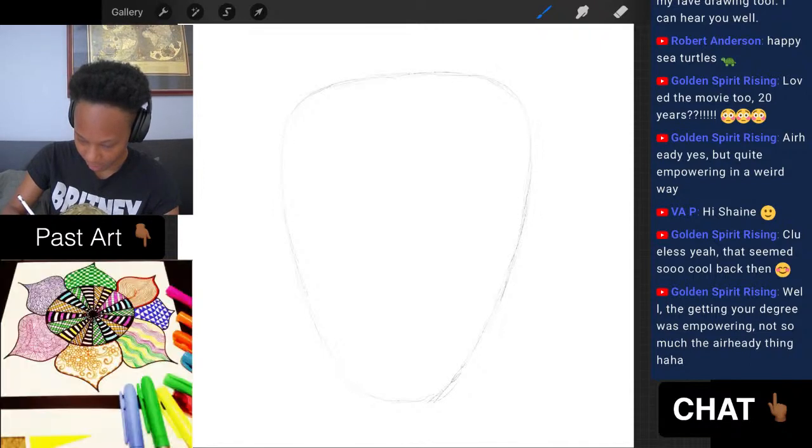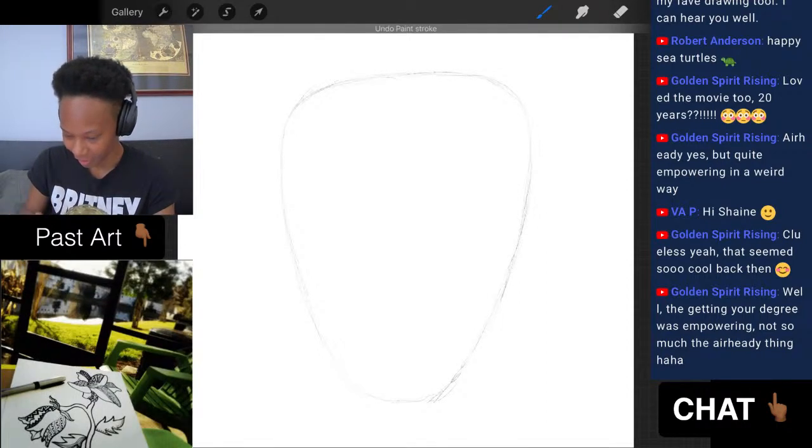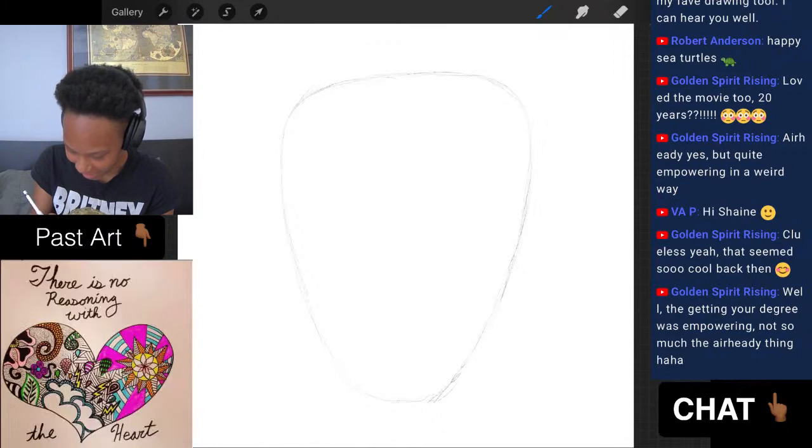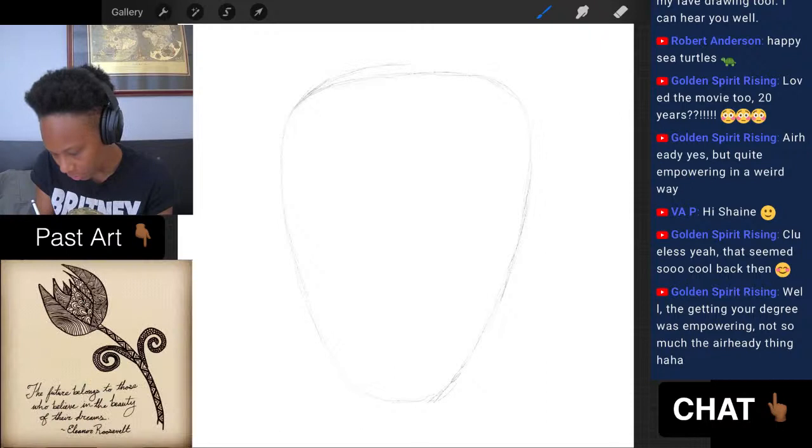All right, let's see. I think I'm feeling a little bit better with this second attempt. I think I'm winning. Again, I gotta figure out how to not shade. I think I'm wanting the top part to be a bit more curved. And I also think I drew it too big because I don't have room for the head.